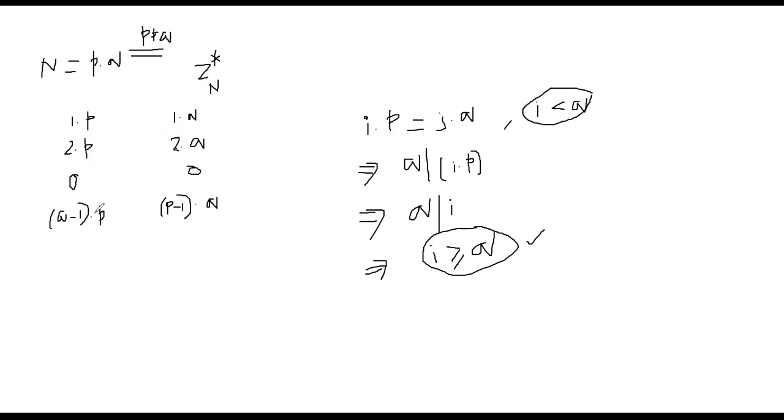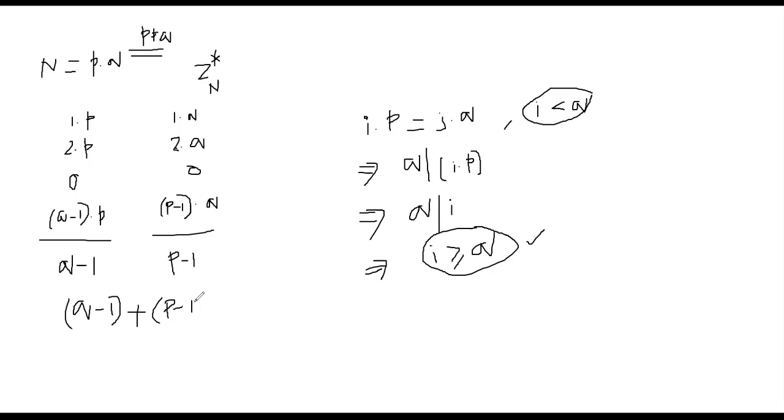Now we just have to count how many elements are in this column. This column starts from 1 through Q minus 1, so there are Q minus 1 elements on this column. And in this column, we have P minus 1 elements. So how many elements will not be in our group Z star N? We can't have all these Q minus 1 elements and all these P minus 1 elements, because they share factors with P or Q. That means we cannot have Q minus 1 plus P minus 1 elements in our group Z star N, because these elements share the factors P or Q.